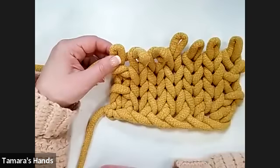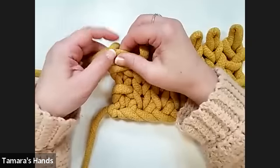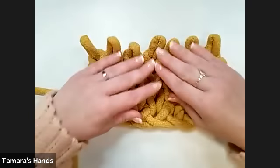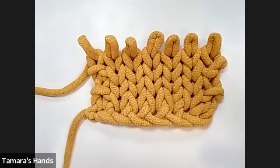Now this is our row 3, right to left, no purls. We want to pull that last one up from the back again. And basically that is our repeat. We keep repeating rows 2 and 3 until, according to the pattern, it is 55 inches long, or I'm going to go ahead and say until your blanket is as long as you want it to be.